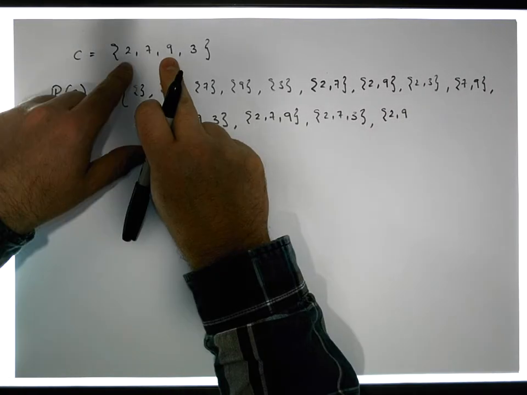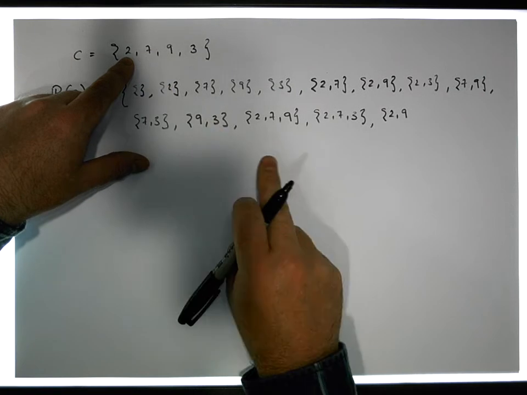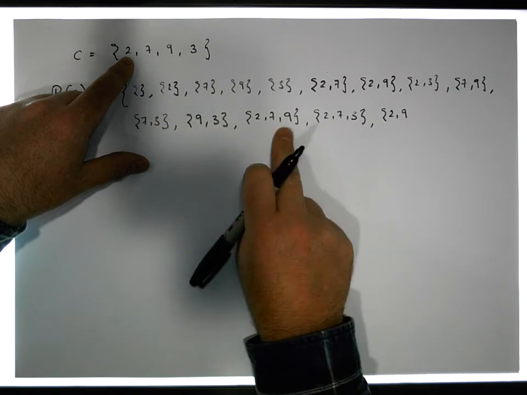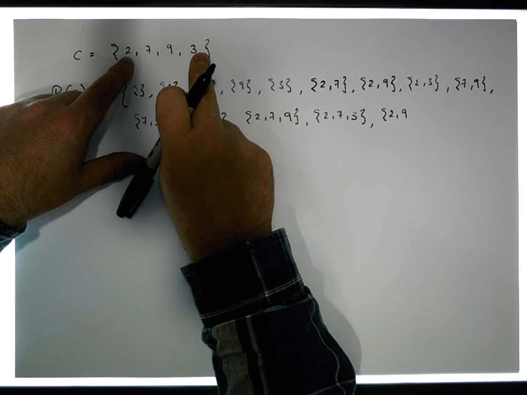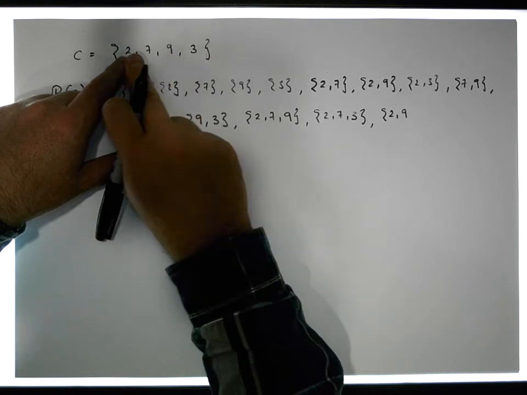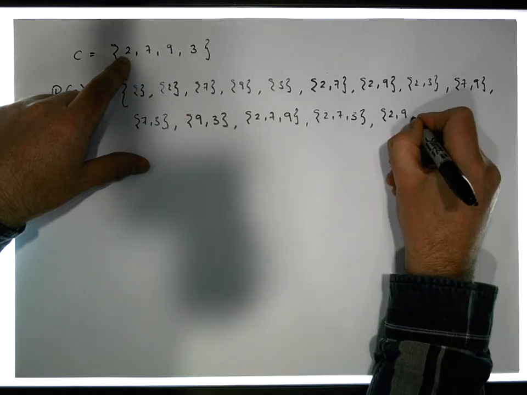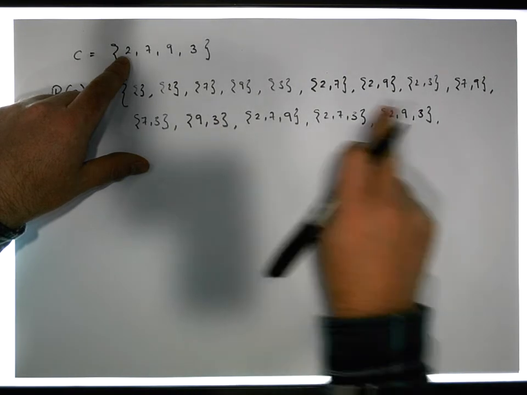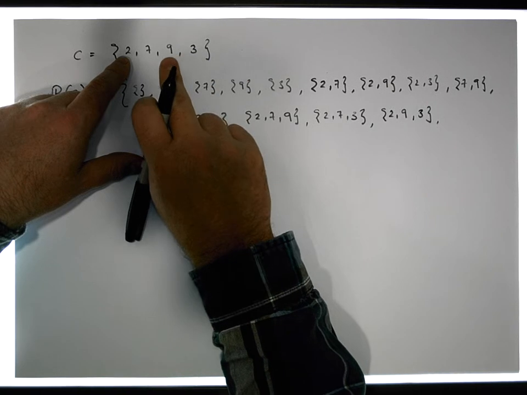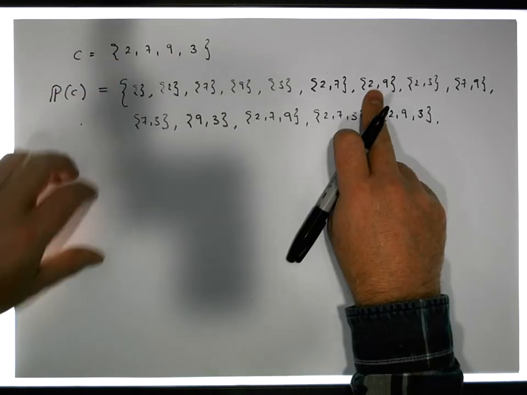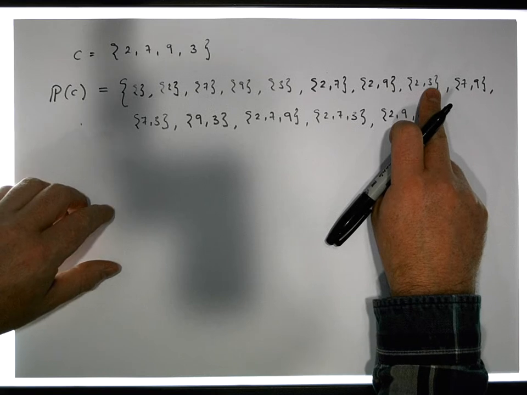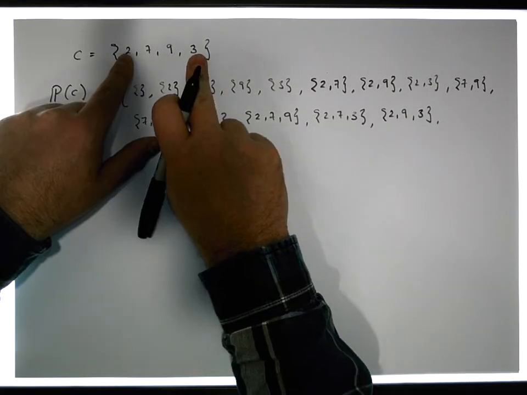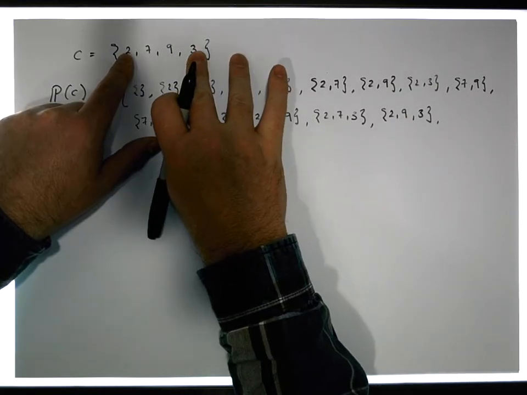So 2, 9, well, we could throw in a 7, but that would give us 2, 7, 9, which we've already done. So the only thing to pair it off with is the 3. So 2 and 9 gets paired off with what's to its right hand side, which is a 3. And there's nothing else to pair 2, 9 off with, because we've exhausted all the elements to the right hand side of the 9. That's 2, 9 done. Then we take 2, 3, but look at 2, 3. There's nothing to its right hand side, so there's nothing to pair it off with.